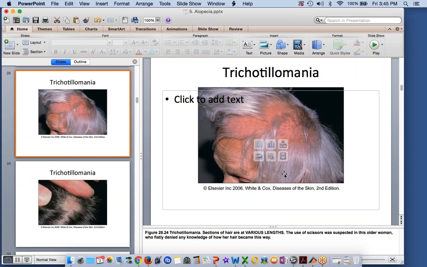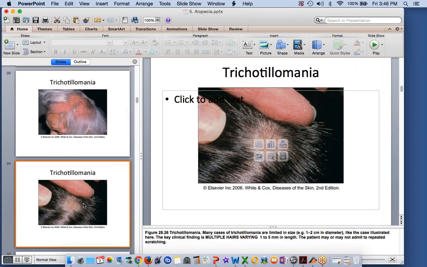And when the hairs grow back in alopecia areata, sometimes you'll see what they call exclamation point hairs. These are very small hairs that just come out of the hair follicle of different lengths. And I've never found that to be extremely helpful. But people talk about it as if it was like, wow, I see exclamation point hairs, must be alopecia areata. I don't find that as something that you really hang your hat on.